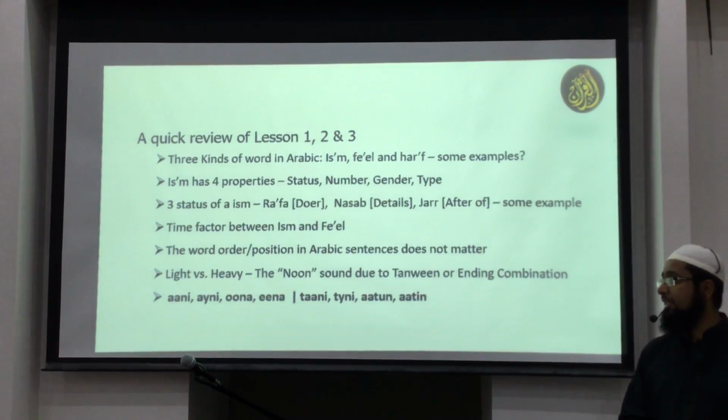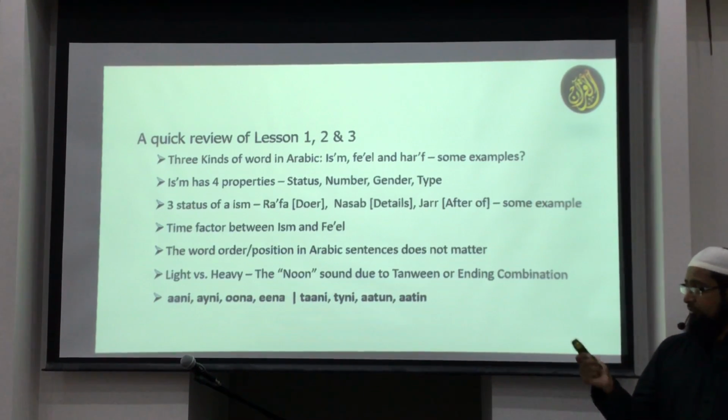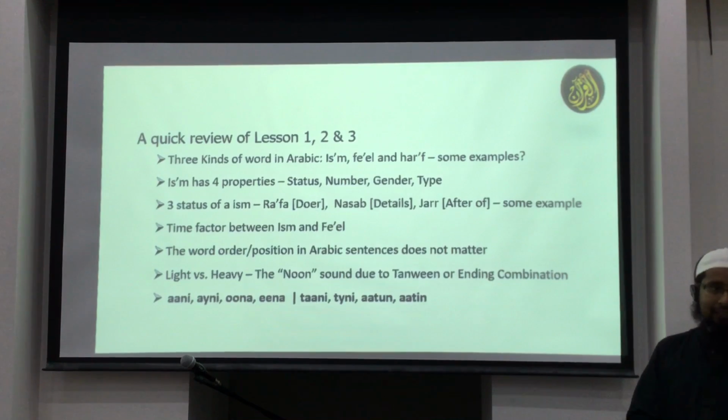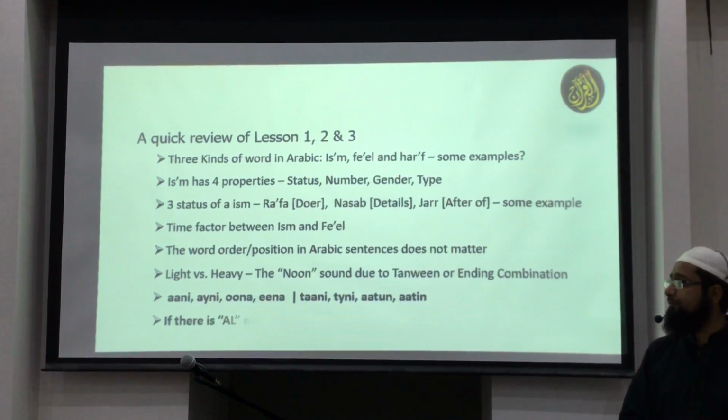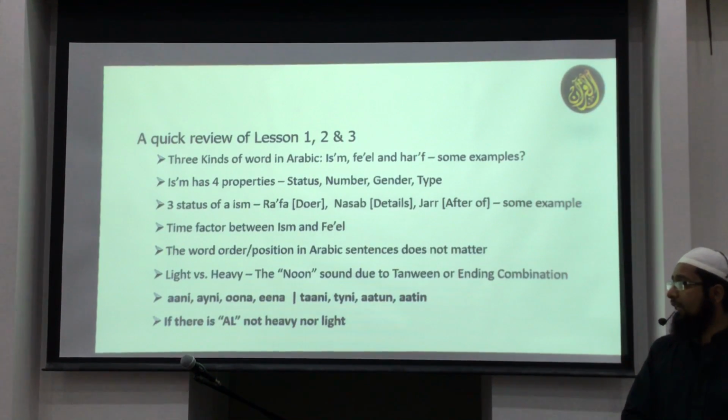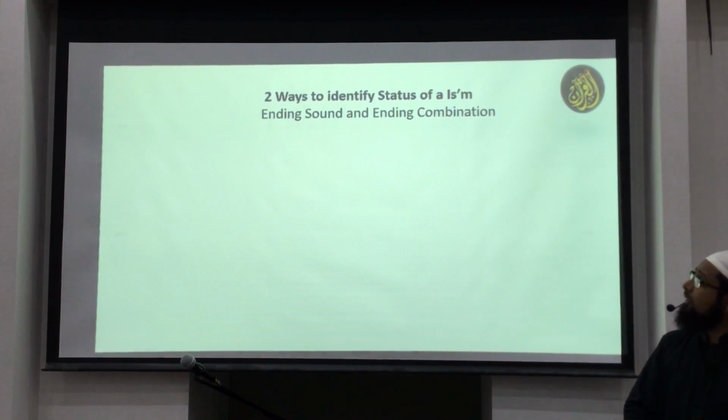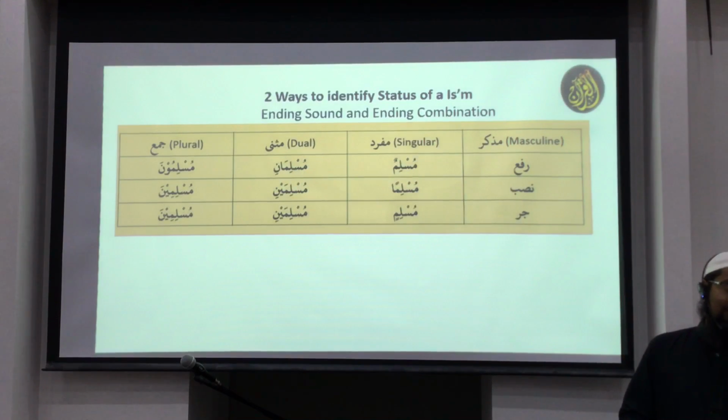Also, we talked about ani, aini, una, ina, and then for the feminine tani, tayni, atin, and atin; we'll see the chart, inshallah ta'ala. And if there's a word with al, it's not heavy, it's not light, we'll talk about that too. So this is the chart we talked about, and we said many times that this is a very, very important chart to understand the grammar.